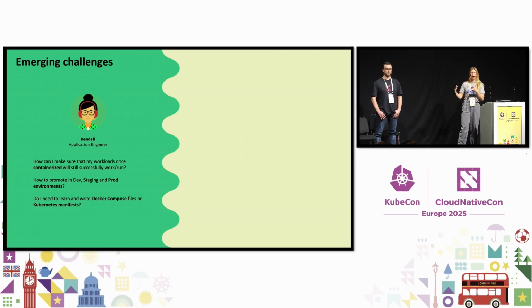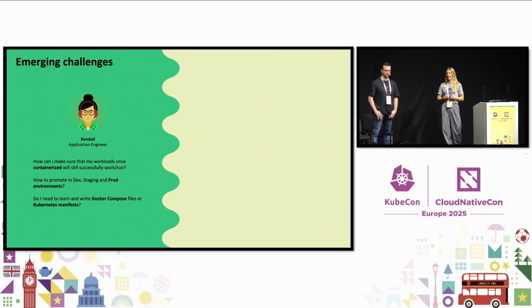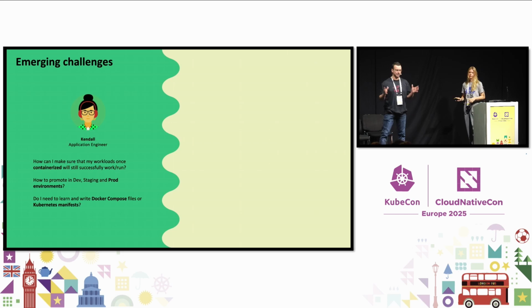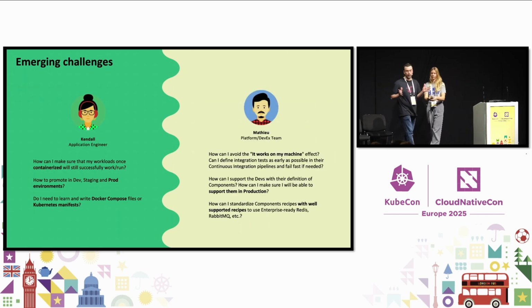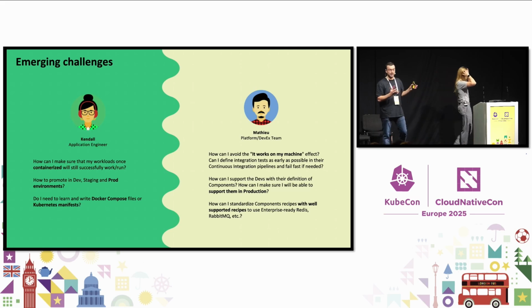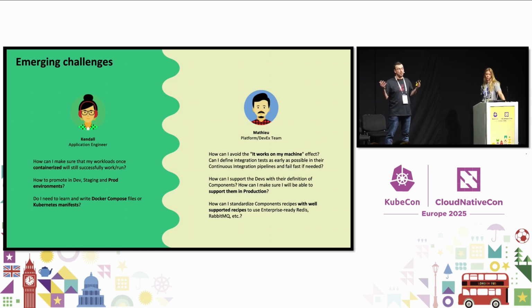And so that's really where I'm struggling from a development perspective, is how do I now go from inner loop to the next level? And I think we have an idea in my team. So as platform engineer, what we have is we have now the developer empowered to deliver value to the business, right? Now, how we graduate, how we promote, how we deploy via CI/CD pipeline, maybe in development environment, staging, production. So we want now to help the developer to deliver value concretely to the business, right? And also, we want to avoid the, hey, it works on my machine. Why is it not working in production, for example, or in dev or staging?